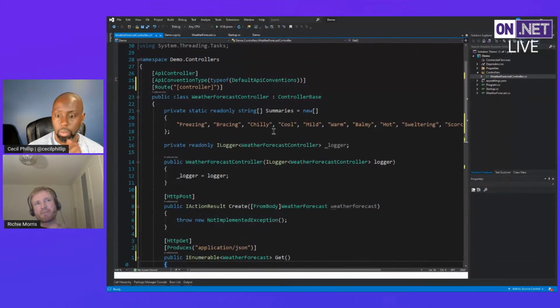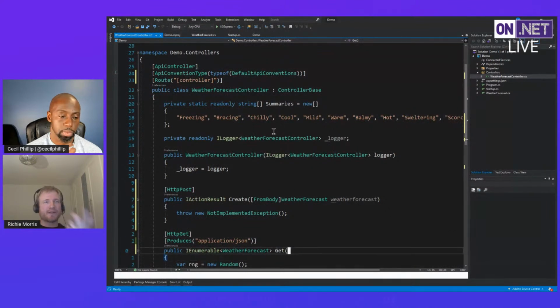And Swashbuckle actually builds on top of that built-in metadata layer to generate the OpenAPI document. So a lot of these attributes, like the produces response type, result in adding additional metadata to API Explorer, which is then picked up by Swashbuckle, and that's how it works.